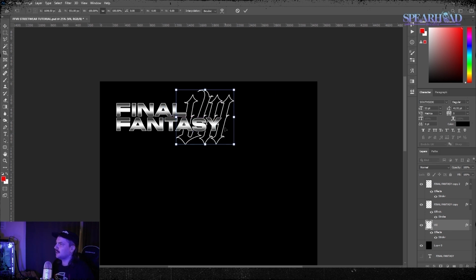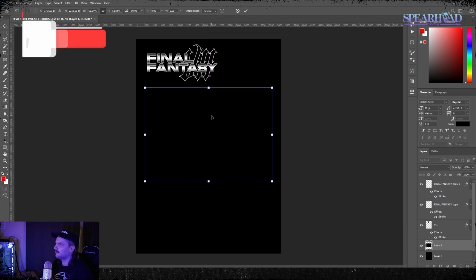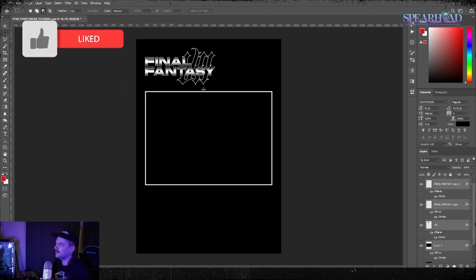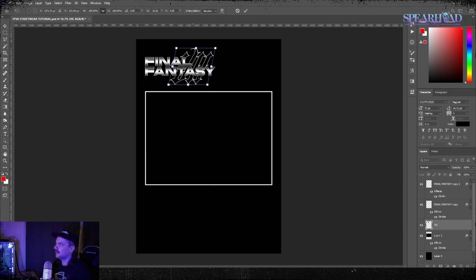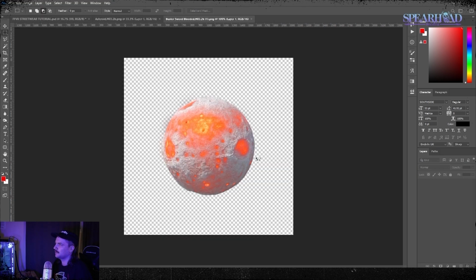I'm playing with my shear here on the 7, trying to give it a little bit of an oblique feeling to juxtapose against the really solid flat Final Fantasy. I did change it by minus 17 degrees and I wasn't really feeling it, so I went back and did plus 17 or plus 15 degrees and brought it back to normal, because I think it does look cool the way it is.